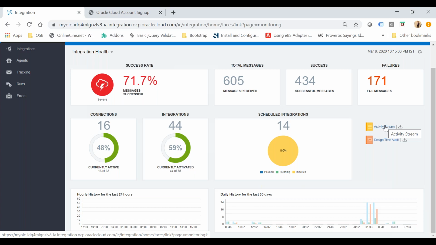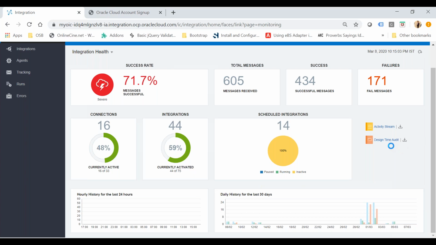Like if you have one integration and under that integration you have enabled a lot of activities, like you want to transfer the file, you want to get the response, then this response will go to another application and then the response will come back. All these activities will be shown under this activity stream. You can download it from here.